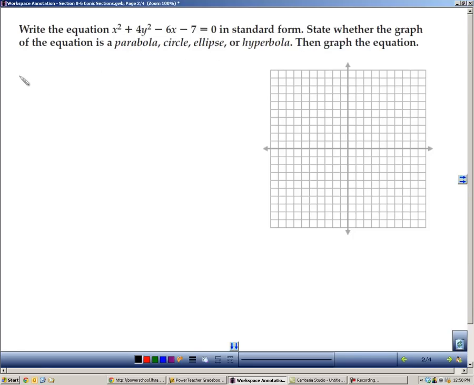So I'm going to rewrite this by grouping the x squared and the 6x together, because I'm going to complete the square on that. And then I notice that there's a y squared, but there's no other y's. So I'm going to leave that here for now, and then I'm going to move the 7 over.